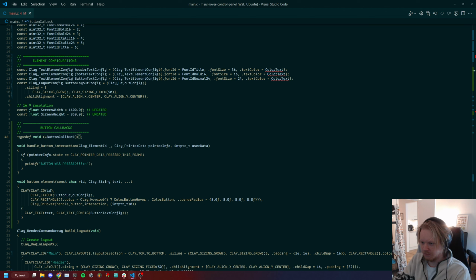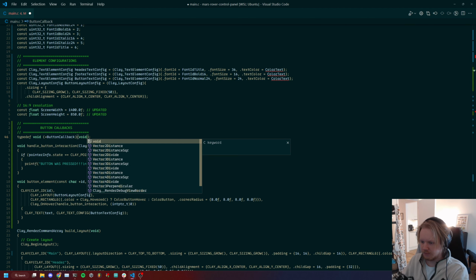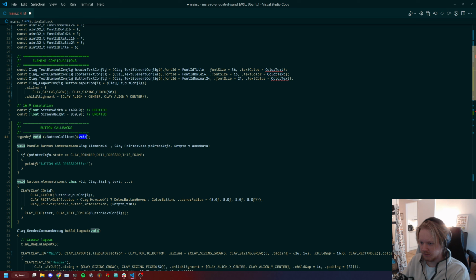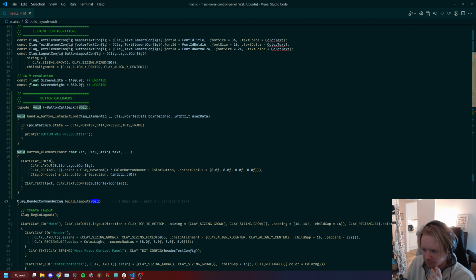You could leave it empty, but it's common in C to just pass void into the argument parameter list. I'm not sure where this comes from. Maybe someone in the comments knows. It's just something I've seen. It's pretty common in C programs.